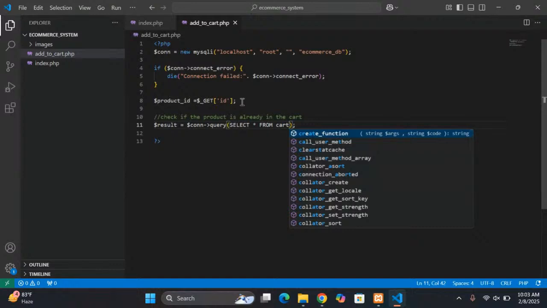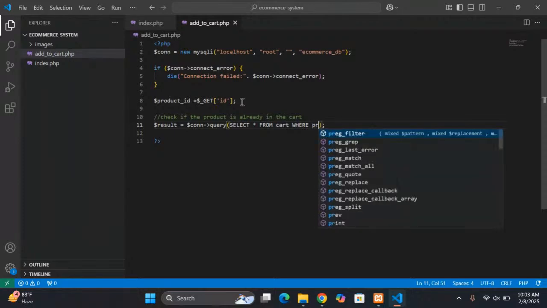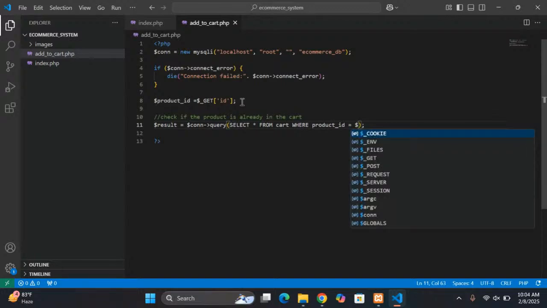Select star from cart where product_ID is equal to $product_ID.